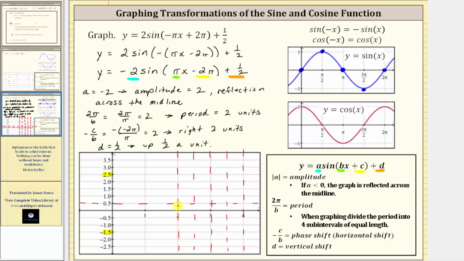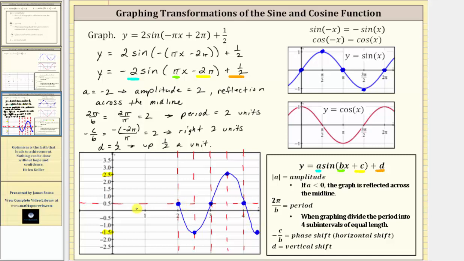Starting at x equals 2, we are at the midline, and then because we have a reflection across the midline, we now go down to a minimum function value here of negative 1.5, back to the midline, back up to the maximum function value of 2.5, and then back down to the midline. And now we can graph one period of the given sine function, which looks like this. And once we have one period, we can simply copy and paste this graph to the left and right, or follow the pattern from left to right. Continuing to graph on the right, we would be down at a minimum function value here when x is 4.5. So the graph continues to the right looking like this.